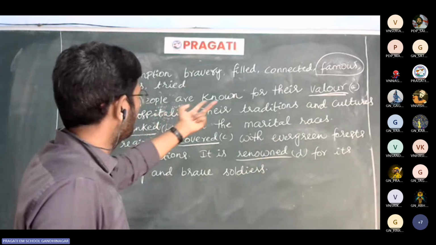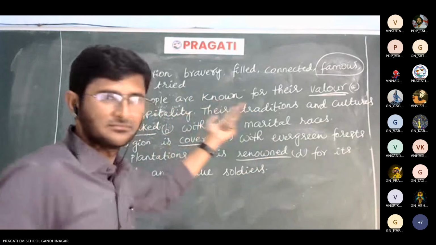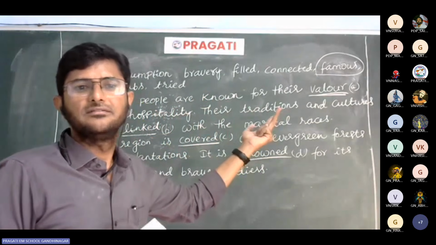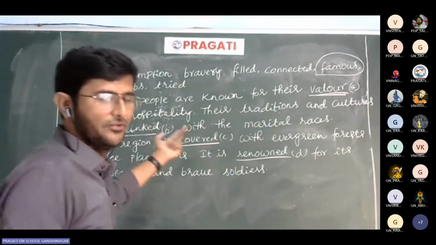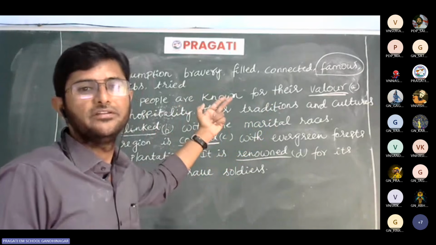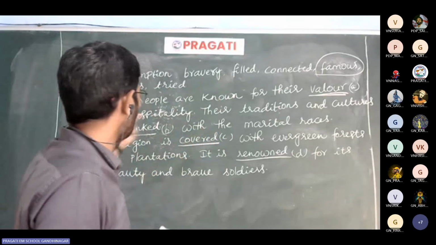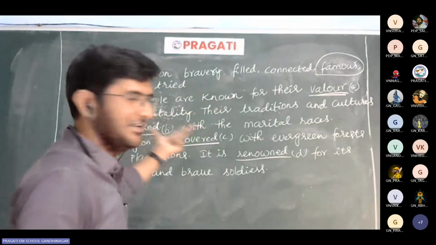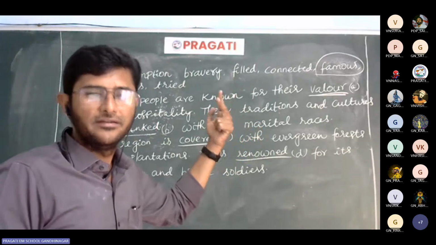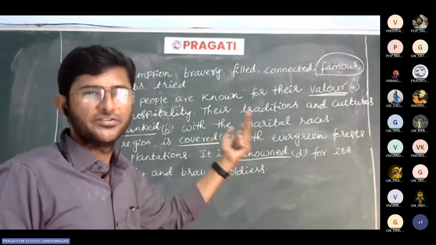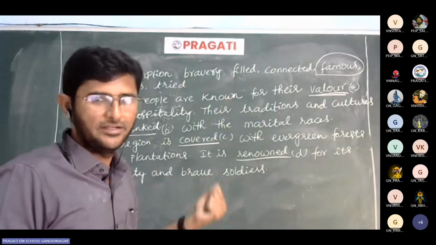Poor people are known for their field. Can we say that? It doesn't make any sense, right? That is not an answer. You can eliminate that option in that way. Can we say poor people are known for their trade? Once again, that also does not make any sense, right?